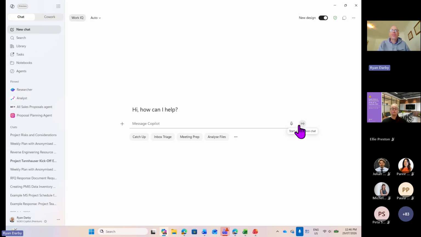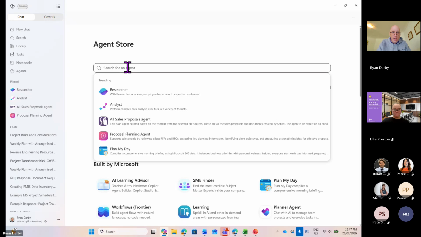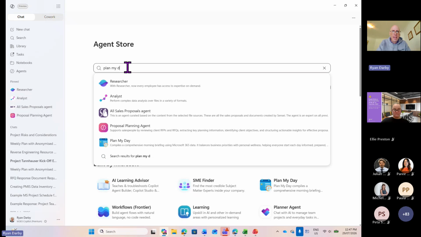So step one, plan our day. We're going to get agents. So how do I plan our day? I would like an assistant. I would like to have a minion who can go and figure out my day for me and run up to me with a clipboard and say, Mr. Darby, you have to think about all these things, just sign here and I'll take care of it for you. I haven't quite gotten to the point in life of having such an assistant, but the closest I can get is an agent. So I'm going to go to agents and I'm going to say, hey, plan my day.